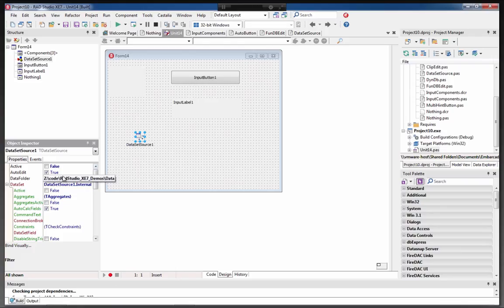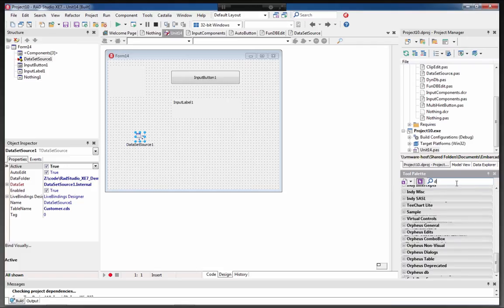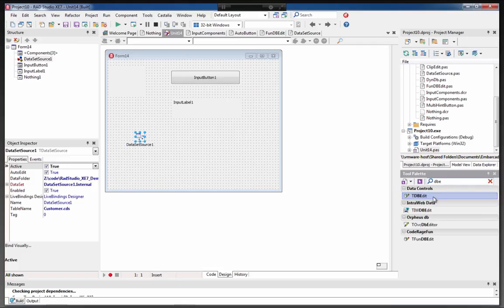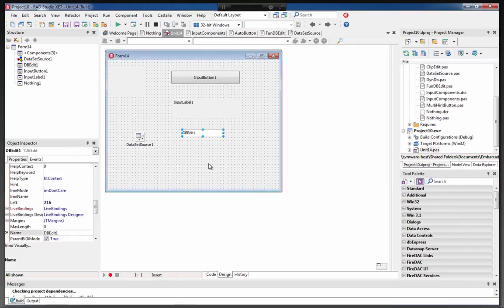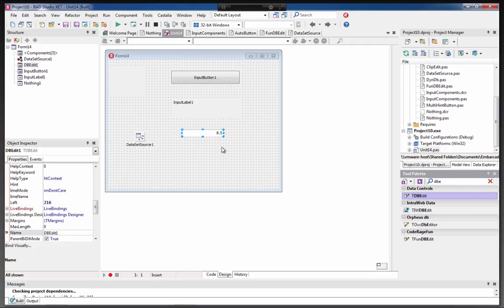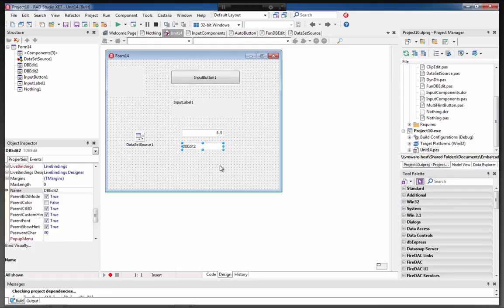But in theory, if I had the right folder, I'll just drop in this component and enable it. And then what you need to do is you grab an edit, you drop it, and the edit will automatically look after any data-aware control and hook itself. Now, of course, it will hook itself to a random field.